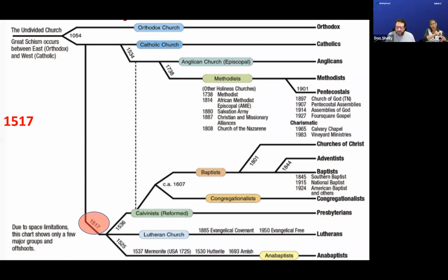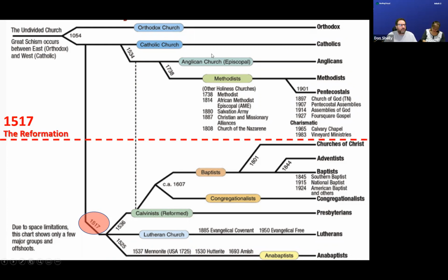But hopefully one of the things you've learned through this process is that's arbitrary in the sense that Wycliffe and Huss and some of the other things had actually been happening before. So 1517 marks what we formally consider the beginning of the Reformation. And again, we've talked about on this chart the two breakouts here of the more traditionally reformed at the bottom, and then the later or lesser reformed or differently reformed at the top. So we'll continue to show that break.